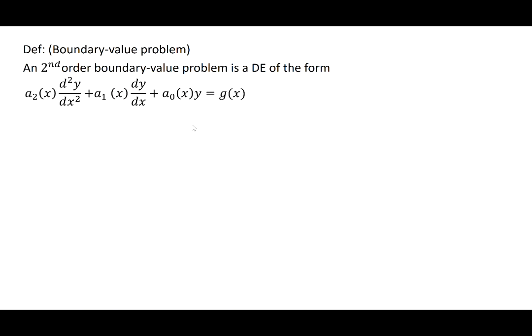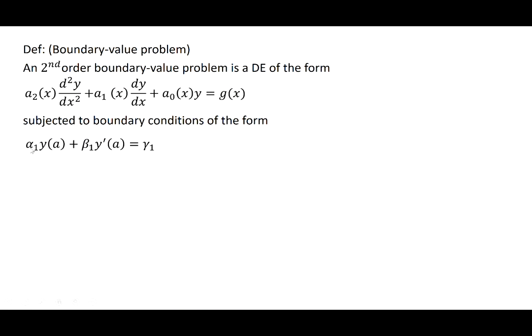And then the next thing we need to cover is what is called a boundary value problem. When it comes to a boundary value problem, we will just stick with a second order boundary value problem. Third order and all that are going to be a pain. So let's just stick with a second order boundary value problem and talk about it. Once again, you'll have a similar differential equation, a second order linear differential equation. But this time, you are subjecting it to boundary conditions and not initial conditions. What do they look like?